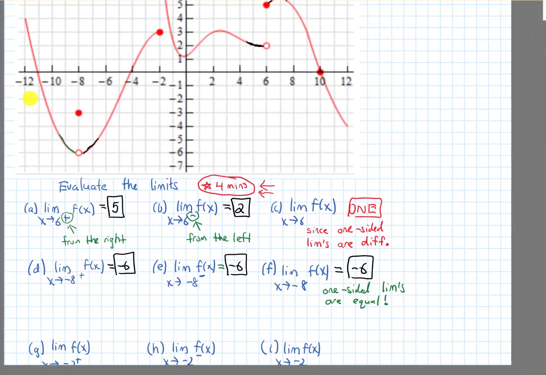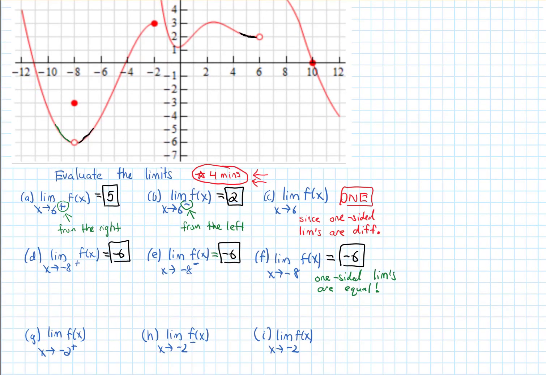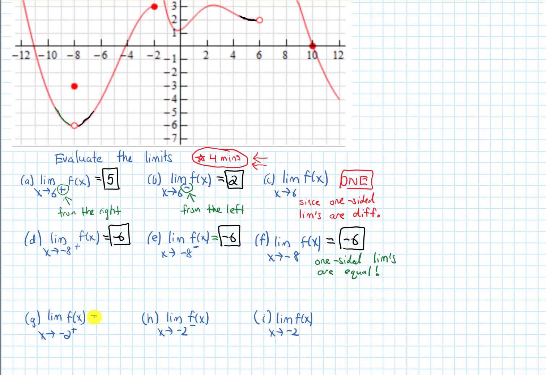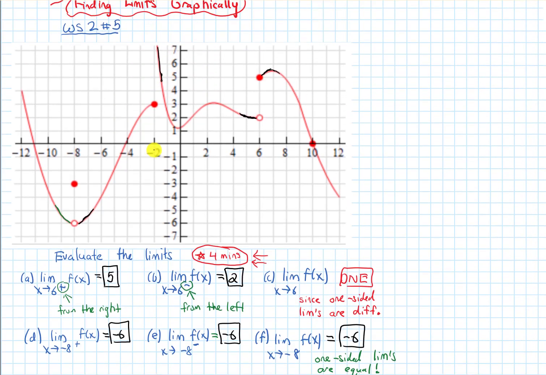All right, let's do part G now. G is asking, what is the limit as x approaches -2 from the right-hand side? Let's go up to the graph a little bit. Here's -2. The right-hand side of it is this part of the graph, getting really, really close to where x is -2. As it happens, the y values are getting really, really huge. So this limit is infinity. H is asking what's the limit as x approaches -2 from the left. As I approach -2 from the left, that is this part of the graph getting super close to -2, and there the y values are approaching 3.